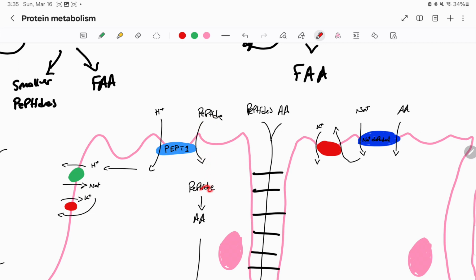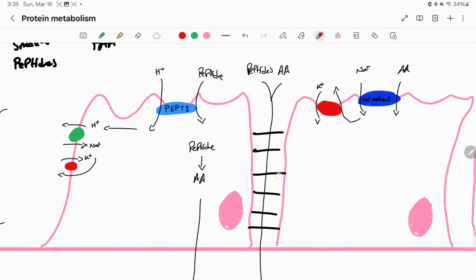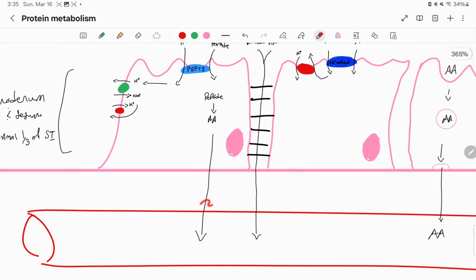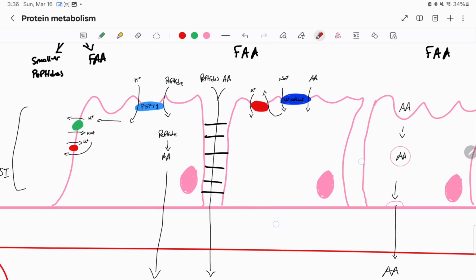And when this peptide comes in, it'll get hydrolyzed inside of the enterocyte into amino acids, and then it'll make its way into the blood through specific transporters. What happens to the hydrogen? The hydrogen will then be pushed out through this special transporter, which will bring sodium in to correct the initial gradients of the ions. But then now we have an extra sodium in here. Well, not to worry, the sodium will get pushed out with the sodium-potassium transporter, restoring the ion gradients.